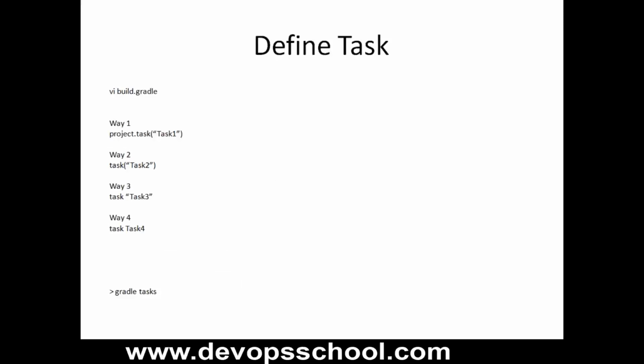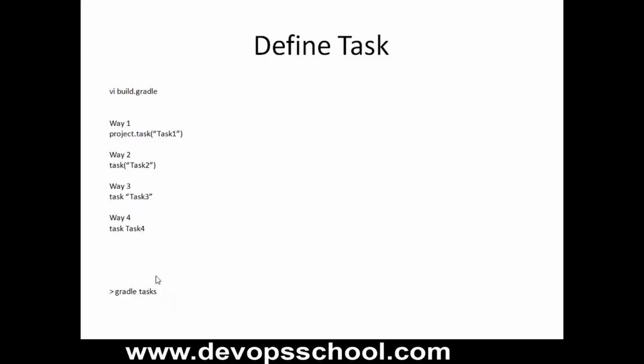How to define a task in build.gradle? There's one project which you created, and the task is project.task and task one. So this is one way to define a task in the project. Now there's also a way where you don't have to mention project dot directly. You can just mention the task. Gradle supports that as well. And a third way is also one of the ways to declare a task. A fourth way is also there. This is the custom way to declare the task. You can use core tasks also.